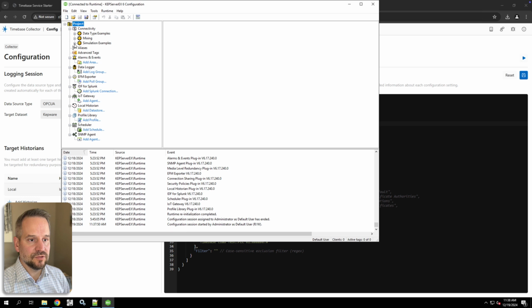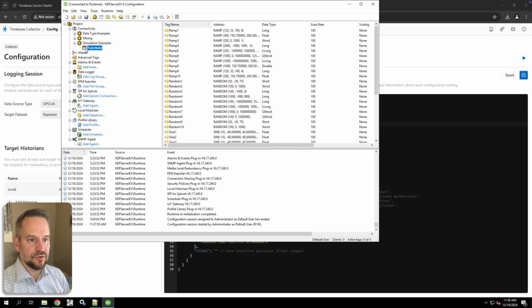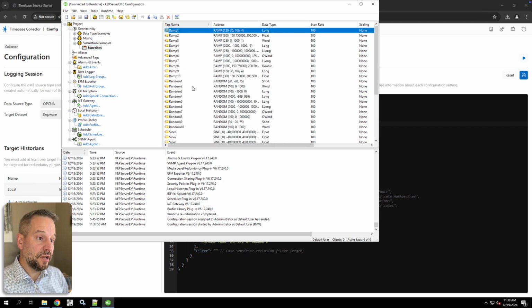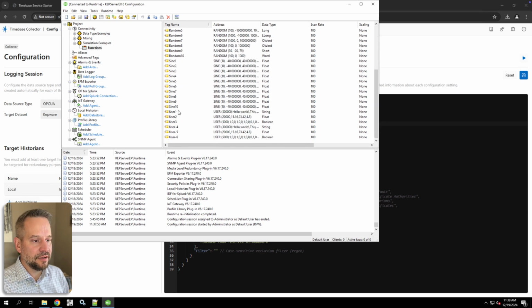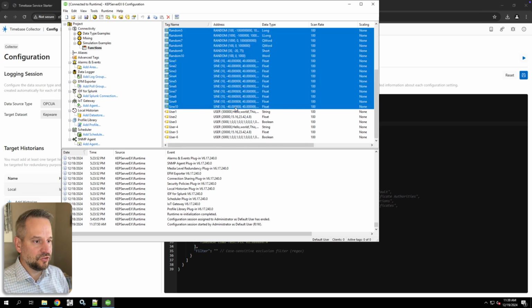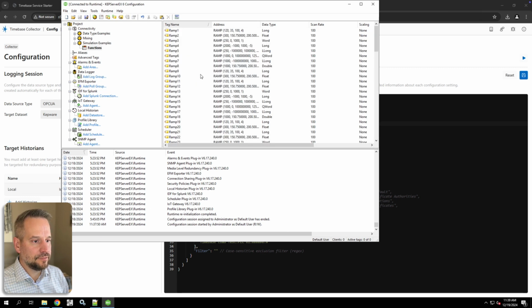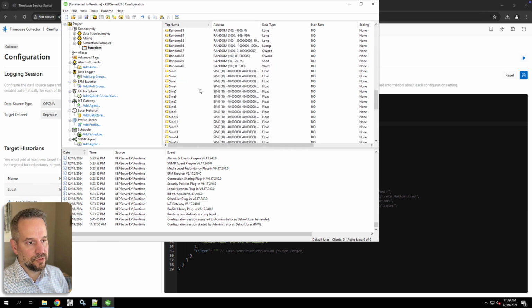I'm going to use their simulation examples and their functions. By default, when you install this demo, Kepware demo that is, you're going to get this file structure. I've modified mine a little bit. You may not have the exact same number of tags to match, but hey, if you wanted to do any type of, I don't know, load check, you could just select these, copy, paste, paste, paste, and so forth and so on. And you can build quite a large library pretty quickly.